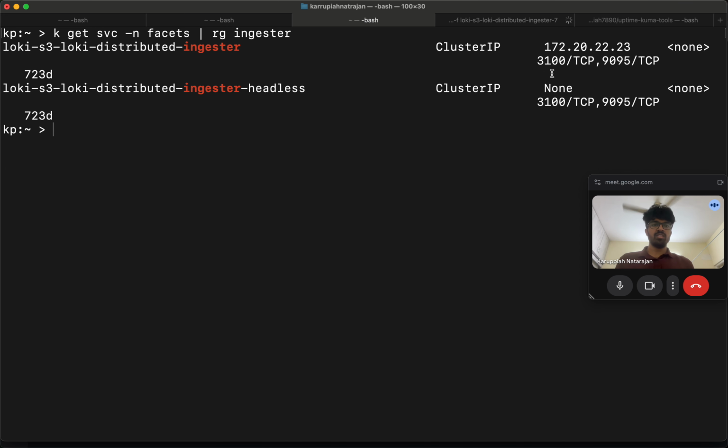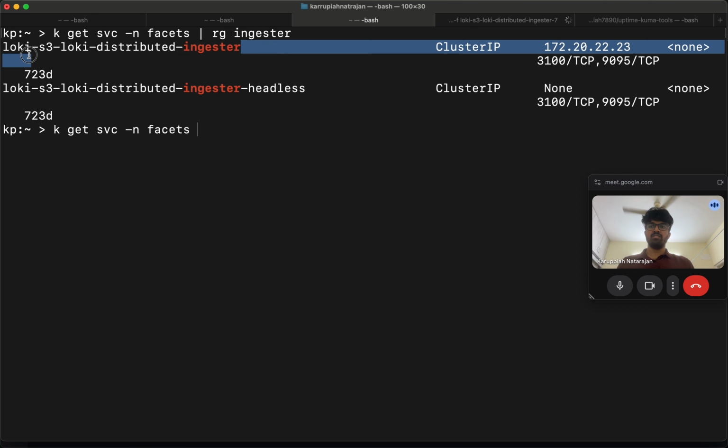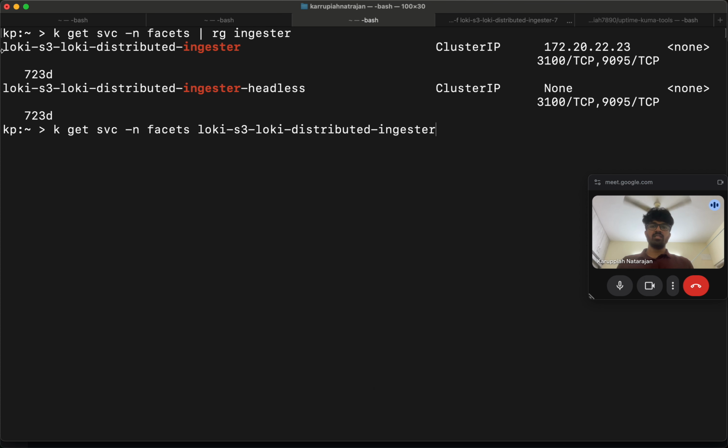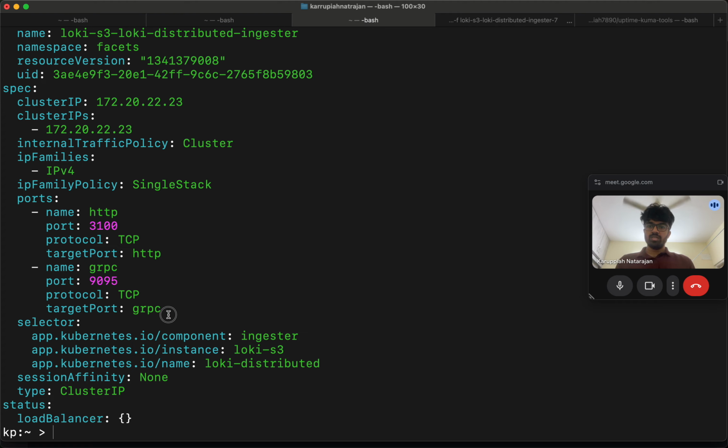I'm not sure what 9095 and 3100 are used for. Maybe they're different things, one for metrics and one for the API itself. Metrics usually has a different port, so let me check that out. So this is for gRPC. This is for HTTP. Okay, got it.